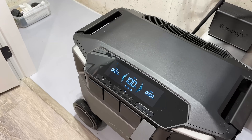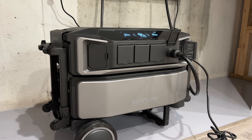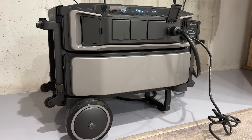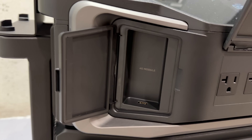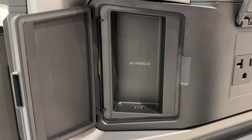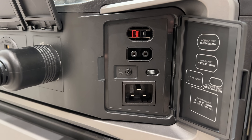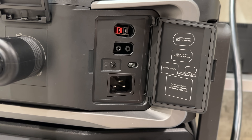The Delta Pro Ultra is loaded with ports, but you don't really see them because they're underneath covers. For the first time ever, those goofy rubber covers are gone that most of us were just tearing off — these covers can be flipped up, removed permanently, or pushed directly into the machine. If you're off-grid with no Wi-Fi access, you'll really like this feature: you can include a 4G module, which is an option that allows you to communicate with this unit from anywhere in the world as long as you've got cell service. They've given everyone the ports they were asking for, starting with Anderson Powerpoles on top, a solar input in the middle, and an AC charging port on the bottom.